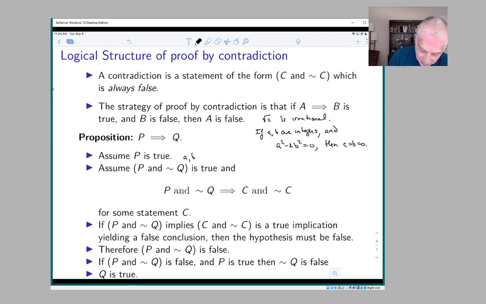So our hypothesis here is that a, b are in Z and a squared minus 2b squared is equal to 0. And you assume that your conclusion is false, so you assume not both a, b are 0.